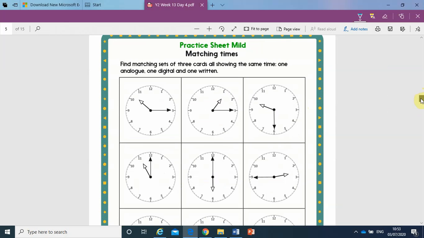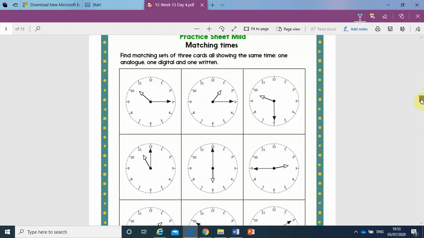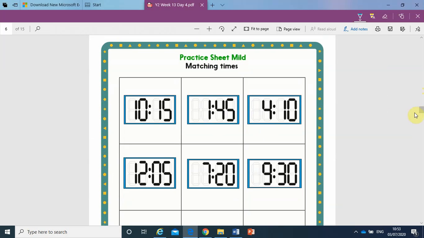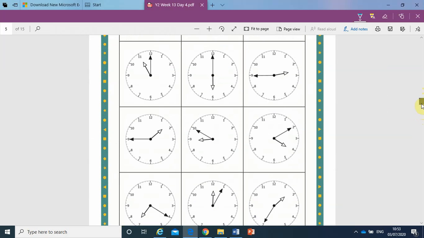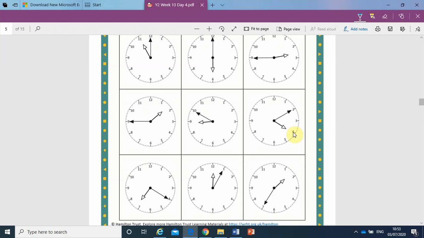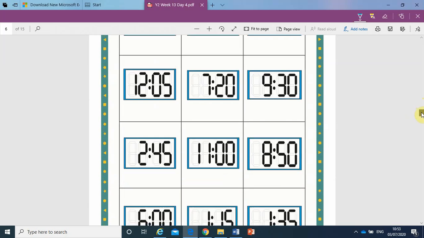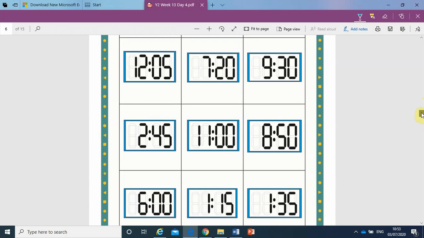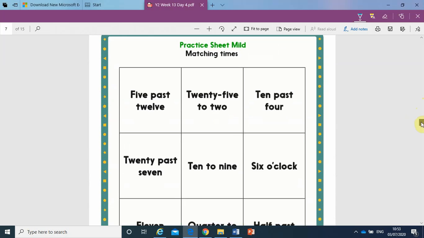So we've got an activity here, matching the times. I love these games. So you can match the times there with the digital times. 10 past 4, 10 minutes past 4. So I would look at which has got 10 minutes past the 4. I'd have to look at my minutes. 5:10, there it is. So I'd match that up with 4:10. Okay, and you can go around and have a look at some of those. Great fun game to play to consolidate your learning. I often do it who can find it the fastest, who can match them the fastest, or can you just match them correctly, and that's fine.